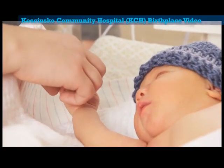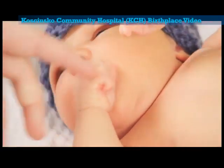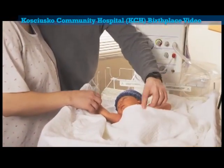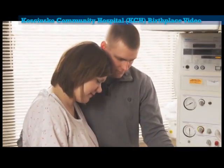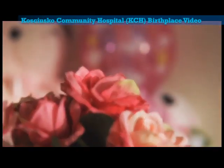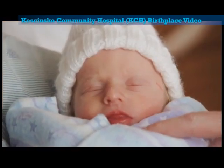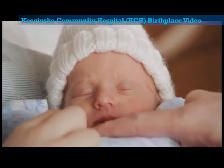Your nursing staff is in tune to how every birth is special and requires one-on-one education. Childbirth educators assist you prior to the baby's arrival, and a certified lactation consultant is on staff to teach moms the art of breastfeeding. Infant security technology is in place so the family can relax and be comfortable. A skilled team of family practice doctors, board-certified OBGYNs, pediatricians, nurses, and support staff are with you before, during, and after the birth of your child to help you each step of the way.